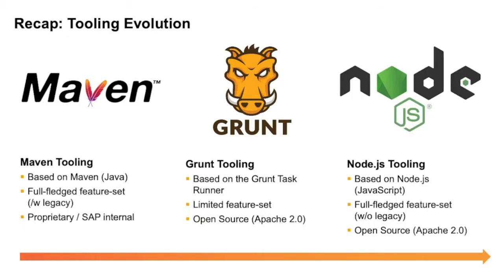First of all, let's have a short recap on how the tooling of UI5 evolved over time. So back when the UI5 project was started, the first tooling that was developed was a Maven-based tooling, so mostly consisting of existing Maven plugins, but also with a lot of custom developed Java code. For example, for bundling the UI5 framework, for compiling themes, stuff like that. It was an SAP internal project and never made available to customers or any other external parties. So it was really only used for UI5 framework development itself and some application development inside SAP.